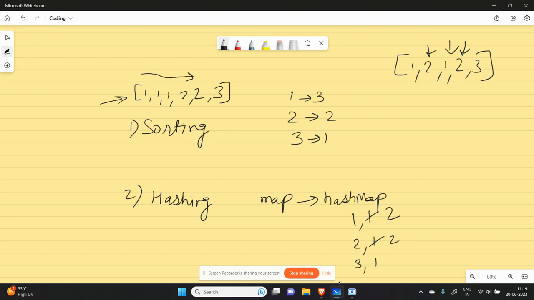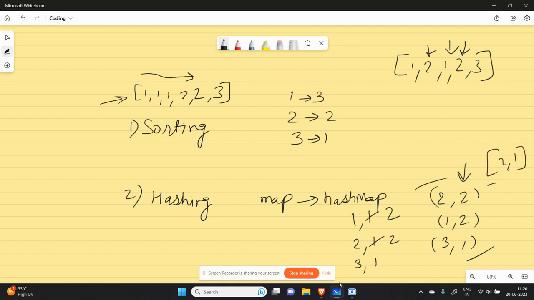In this map, since we are using a hash map, there would be no default ordering of the elements. It could be that first we have 2, then 1, and then 3, something like this. While returning, we need to perform the sorting on the basis of this value, and accordingly we need to return the key. Let's say this is the sorted data that we could have, and after that we can start returning 2 and 1.